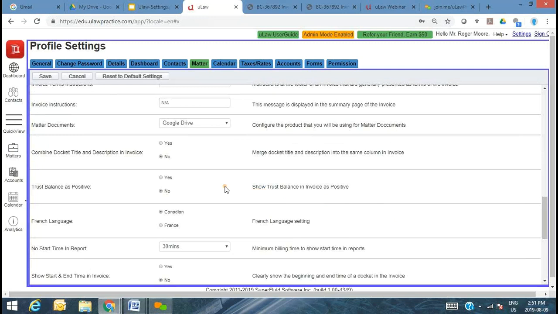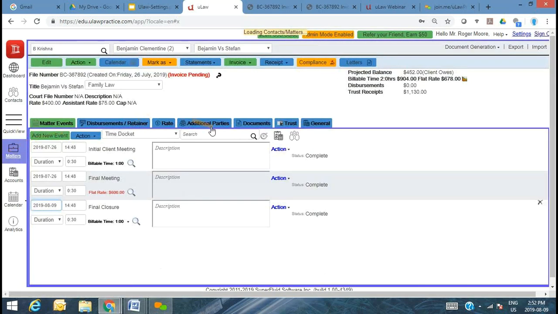So time comes to a bit of an integration question. By default, when you set up uLaw, this is set to none because we don't know which system you're going to be using to store all of your digital documents on the cloud. But let's say you do choose Google Drive, right? What happens is within uLaw, when you actually generate a file and click on the Documents tab for that particular file, behind the scene, it uses the settings to acknowledge the system that you're looking to integrate with.